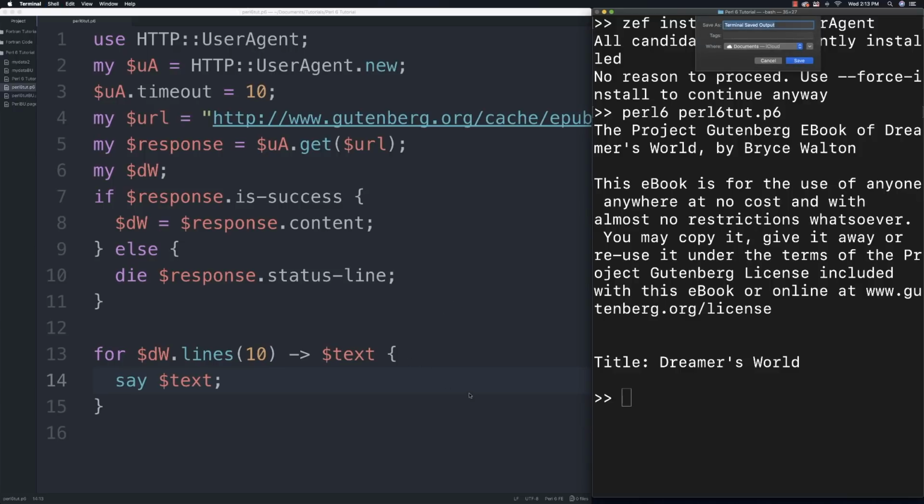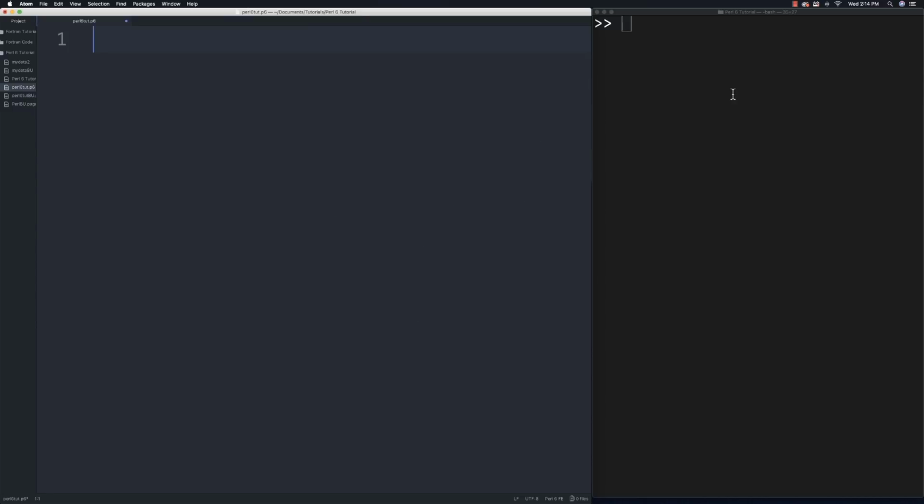And now I want to talk about classes. Now, classes, just like in other programming languages, are going to be used to simulate real-world objects by defining those real-world objects' attributes and capabilities, the capabilities of which we're going to call methods. So I'm going to create an animal class, and let's say that you would want to create a private attribute. You're going to say has $!name, and there you go. Now you have a private attribute.